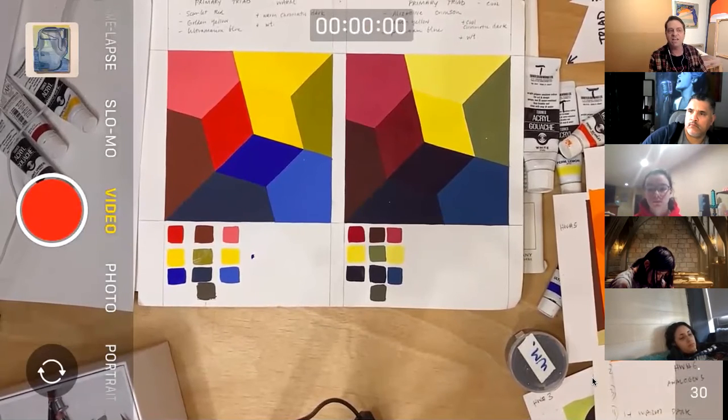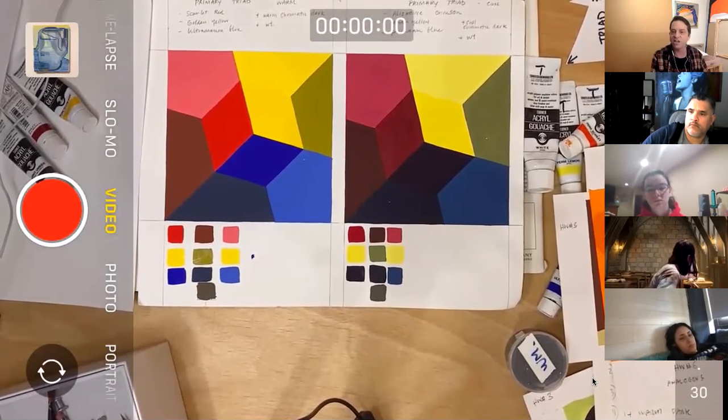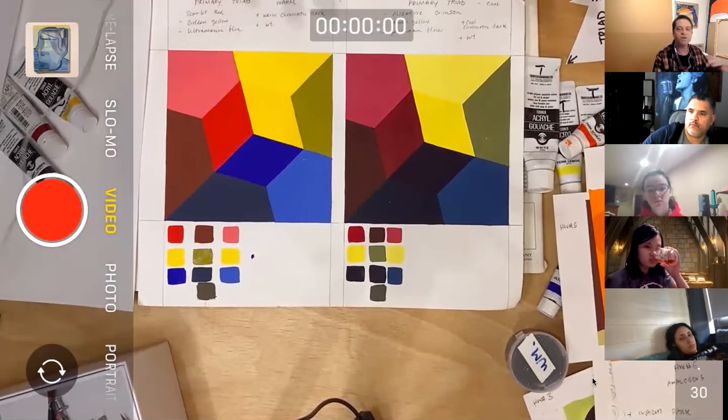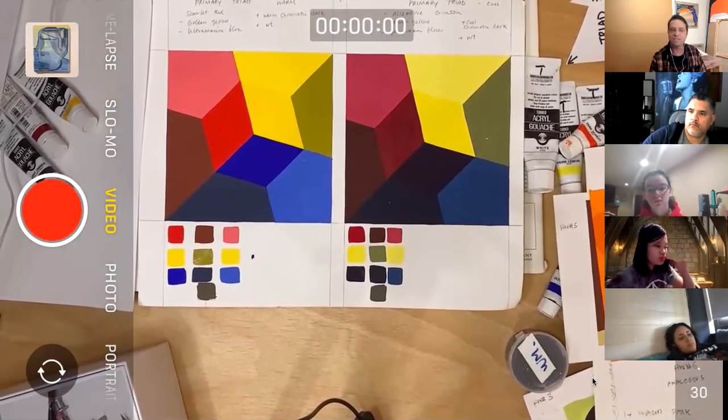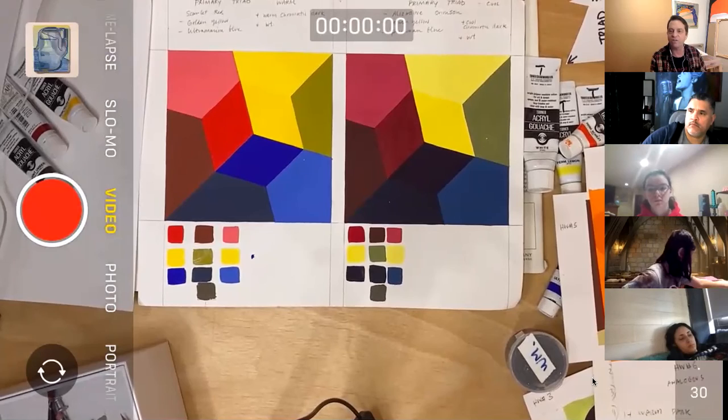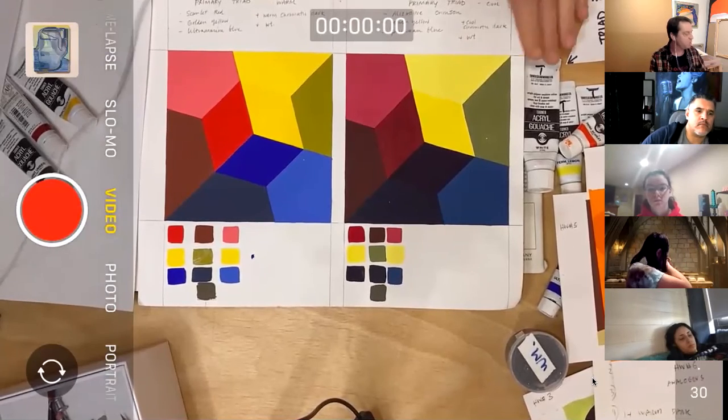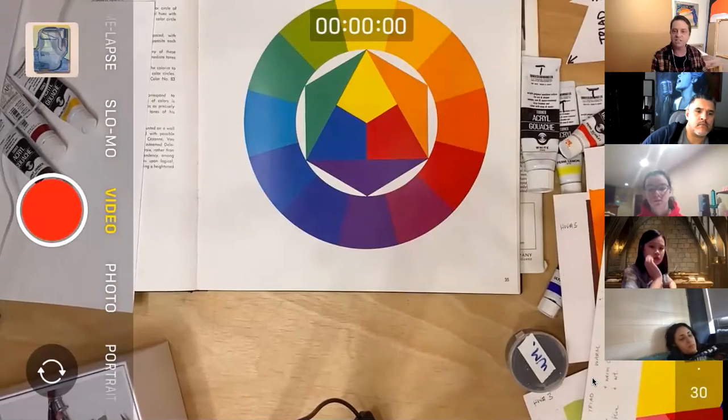If you find you need to extend, like maybe you've run out of white and need to use a little bit of regular acrylic white, that's fine. Or maybe you have another set of gouache somewhere you can mix in. That's fine, because we're starting to explore different corners of color that are more subjective to you. So it's less about having a commonality of what we're trying to get at with the color, and more about you designing your own projects.